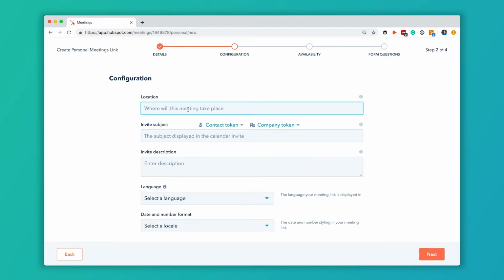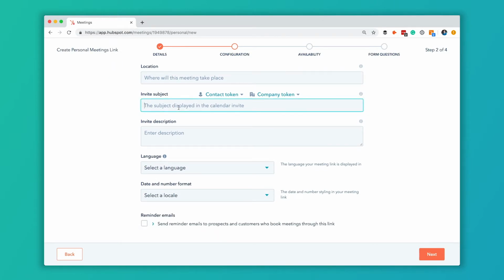So if you're familiar with Google Calendar or any calendar application, most of them will have the location of the meeting. So if this is a physical meeting location, you might pre-populate a place in here, or if it's a phone call, you might put in your phone number. A lot of what we do is Zoom meetings, and so we'll put our Zoom meeting link in here. The invite subject is whatever you want the subject of the calendar invites to be. And then any details, so we have all of the conference line details in here, like the meeting identification and the PIN number, anything they need there. Or if you just want to describe maybe what you're going to be talking about, you could put that here.